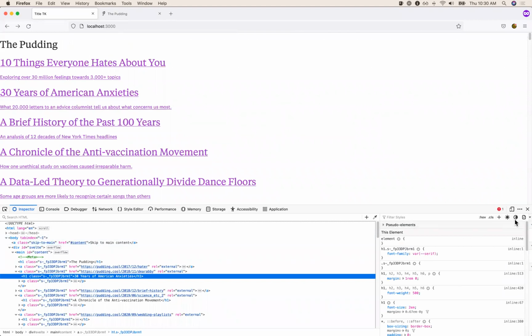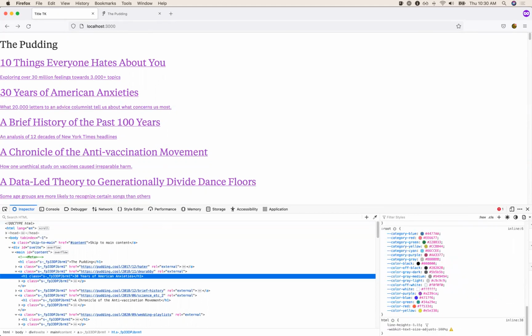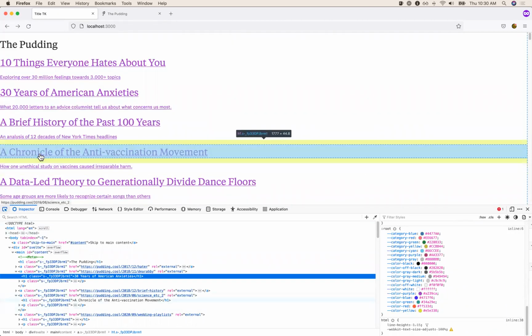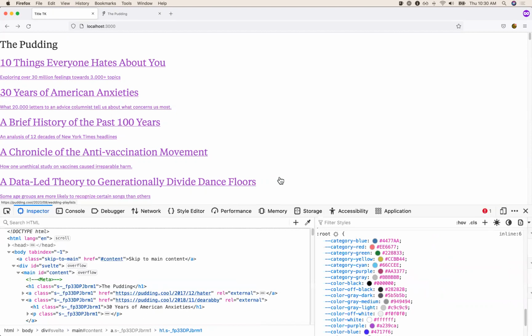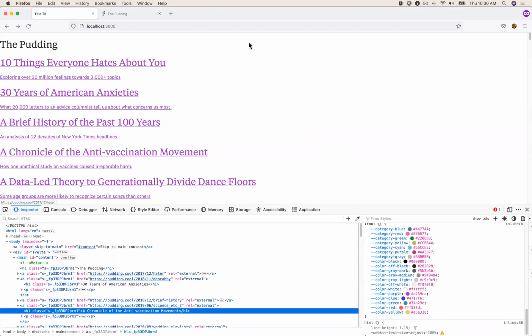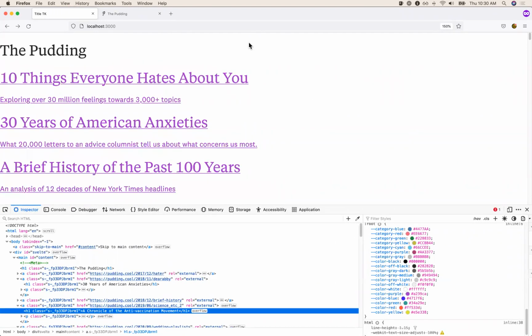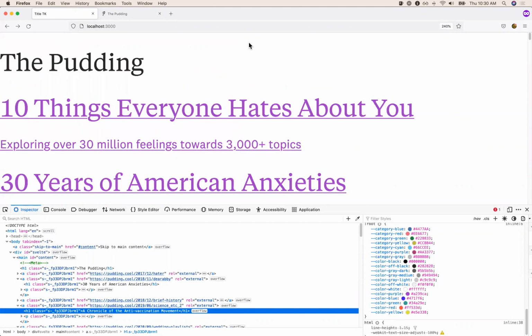Okay. That R is pretty distinctive looking.